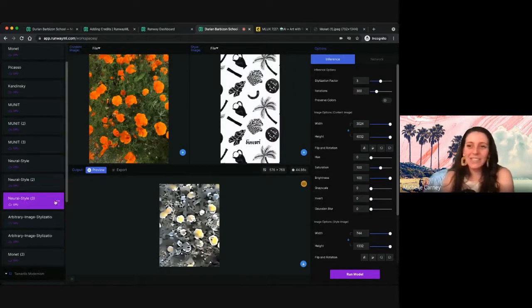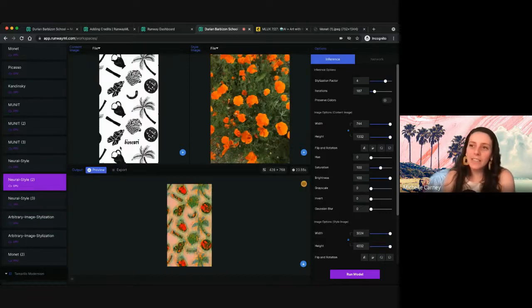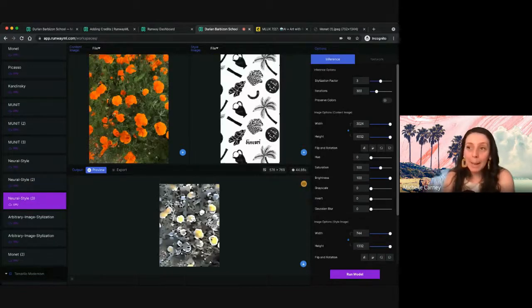So instead of take this and apply this style to it, what if we take the poppies and apply the diaskuri style to it, which I thought was kind of cool too. Because what does it choose to make black and white? And I'm using a lot of verbs about choice and anthropomorphism. It's like, well, this is what it's trying to find and create a pattern out of.